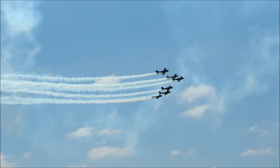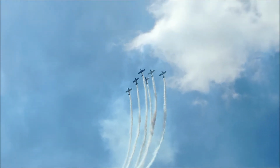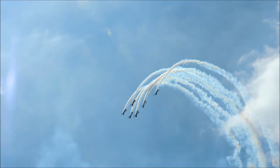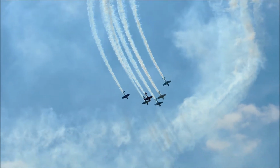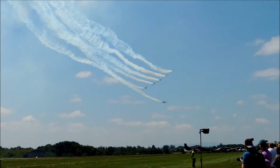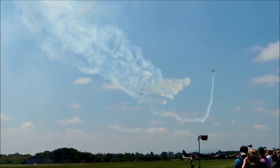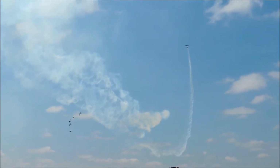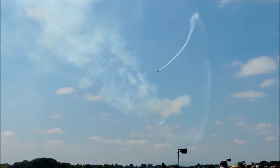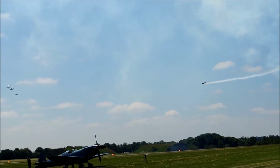Now watch number 6 at the back, Dave Boardman, as they go over the top of the loop. Oh, yes, well, wonderful. You're very welcome to keep watching him, but he didn't depart, he just departed now. So he's leaving the formation. So we see Dave Boardman coming in for a little bit of solo aerobatics.